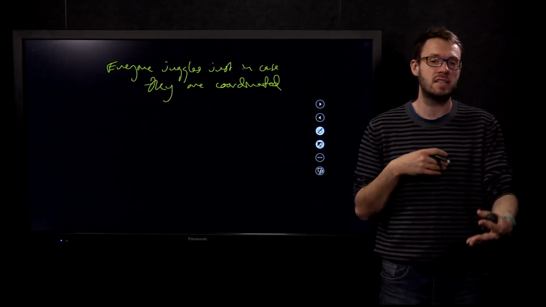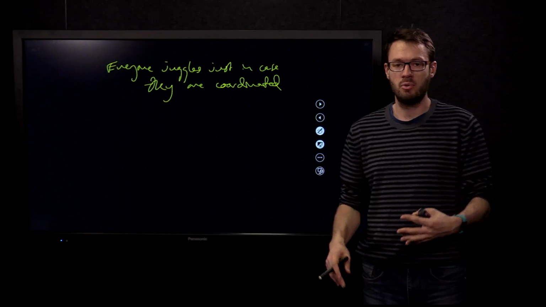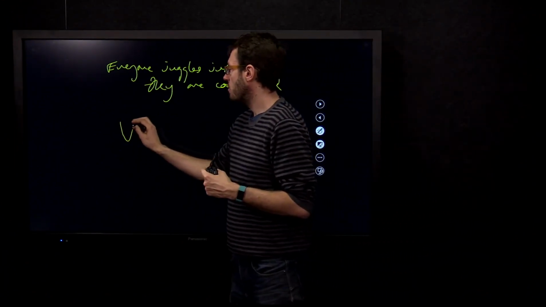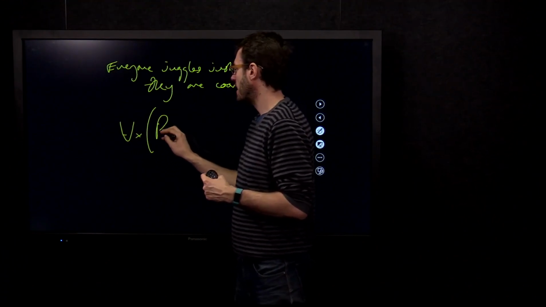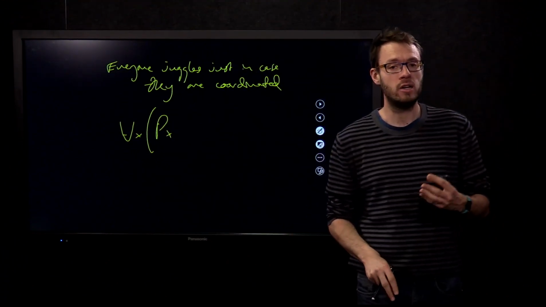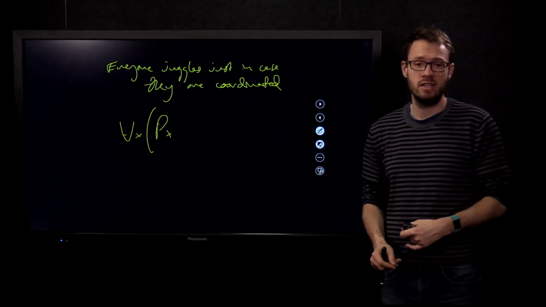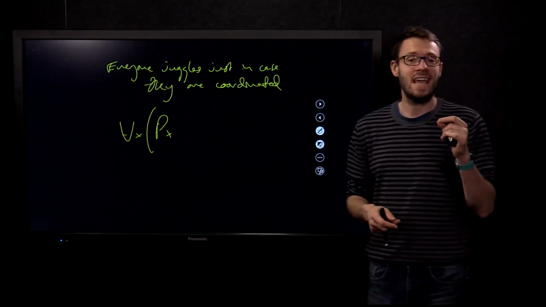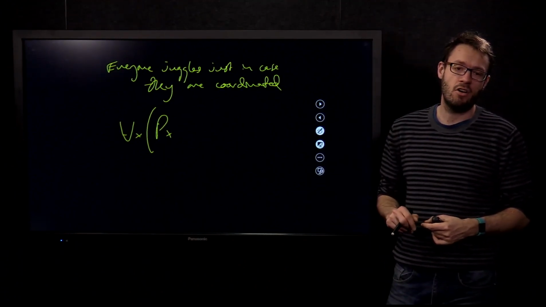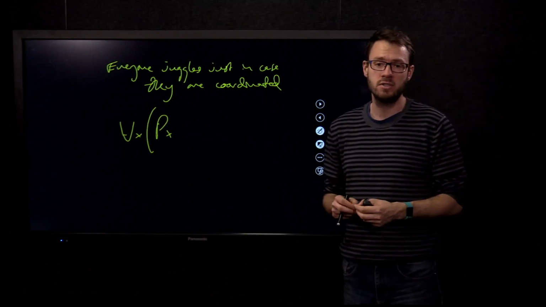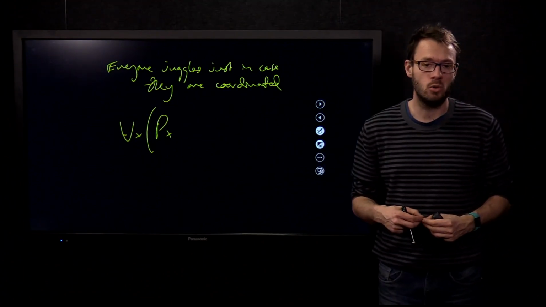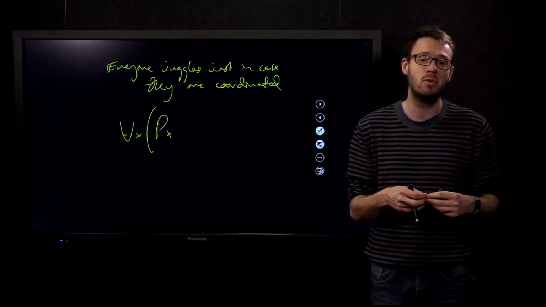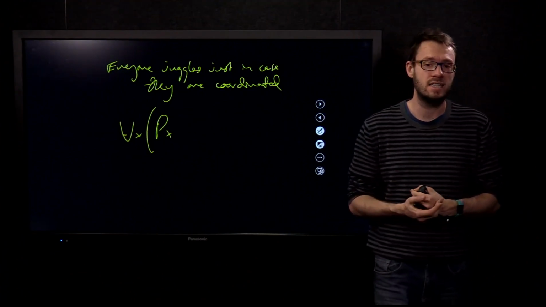Again, we start by breaking it down, working out what the moving parts are, and then trying to put them all back together. We've got this everyone out the front. We know how to deal with that now. We know that we've got to have a universal, and in the scope of that universal, we've got to have some people in order to stop that universal from trying to range over the entire universe. It just wants to focus in on the people. But not just any people, we also want to focus in on the people who juggle. So everyone juggles just in case they are coordinated. So for all the things, if they're people, then they juggle just in case they have a particular property.